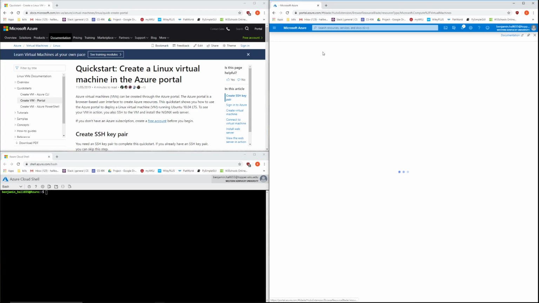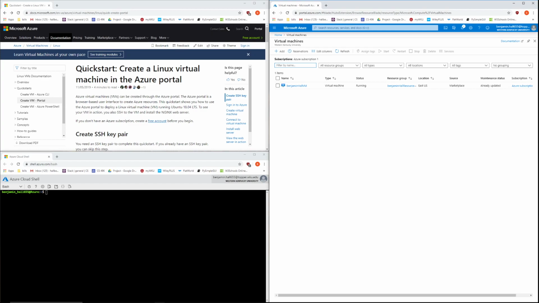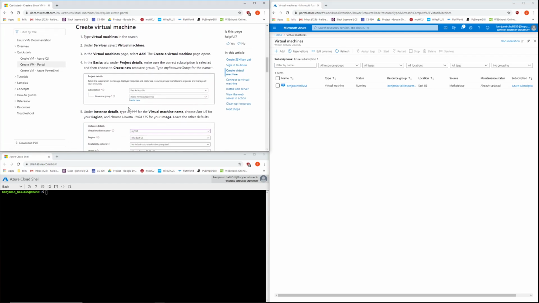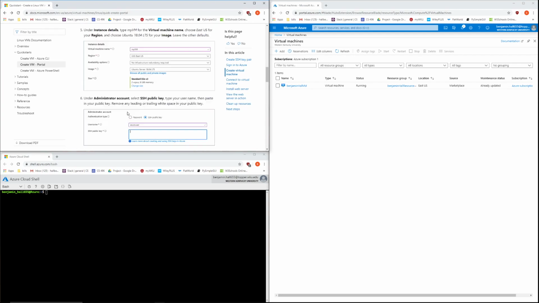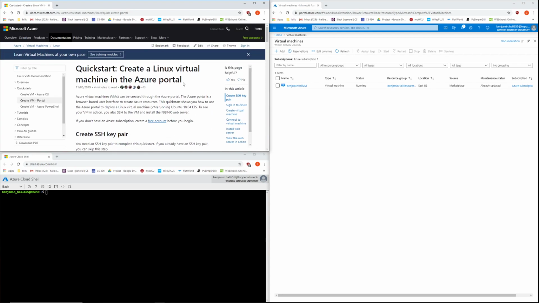So anyways, I've already created my virtual machine. I'm not going to go through how to exactly create one. There is a step-by-step guide right here on the Microsoft Azure website that tells you exactly how to do it. I did create a Linux version. I'm just more comfortable with a Linux virtual machine than I am with a Windows virtual machine. And then down here in this corner of the screen, this is the Azure Cloud Shell. It's basically just like command prompt, but it's provided through Microsoft and their Azure Cloud.